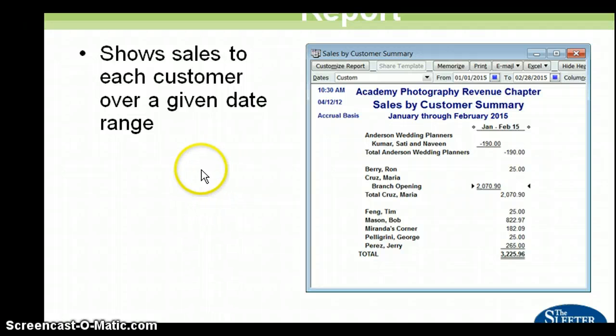And then here is a report, a customer summary report. The report functions within QuickBooks are fairly easy to generate, and they're wonderful because you are allowed to make this very standard report and customize it, including changing the date range and some of the preferences, the things that you see on the screen. And if you like it and want to use that report, you can memorize it for future use.